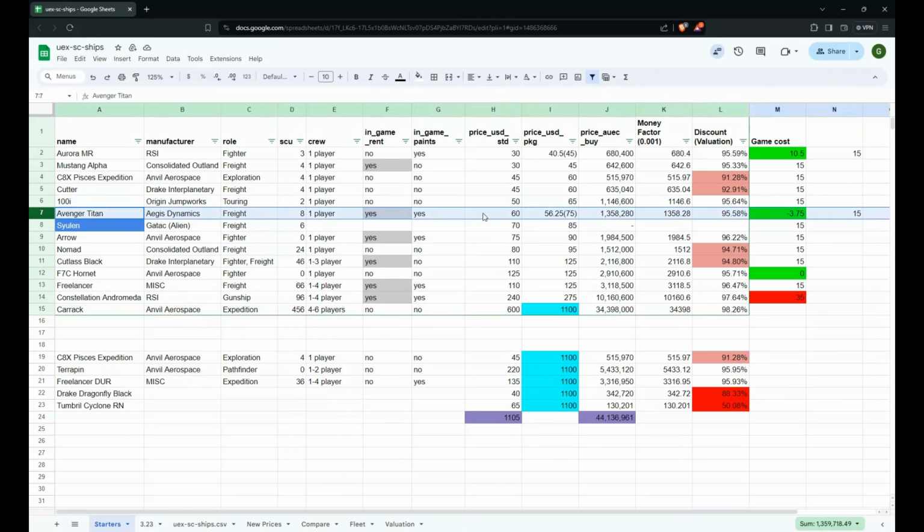Maybe you get the Avenger Titan today when it's less than $60, and then at the end of the day, you decide, I don't really like it. I want to get the Syulen instead. Then spend the extra $10 and get the Syulen. But no reason to spend the $85 to get it outright when you can pay less than $60 and then pay the $10 difference just to upgrade.